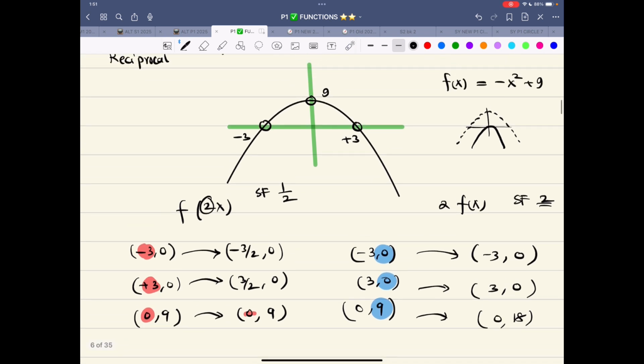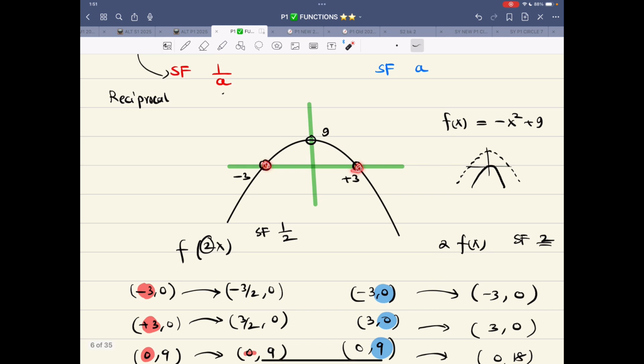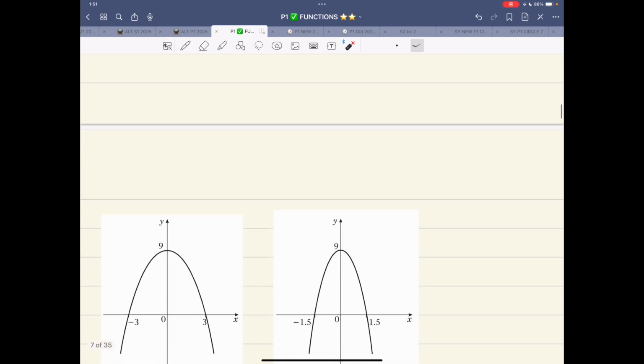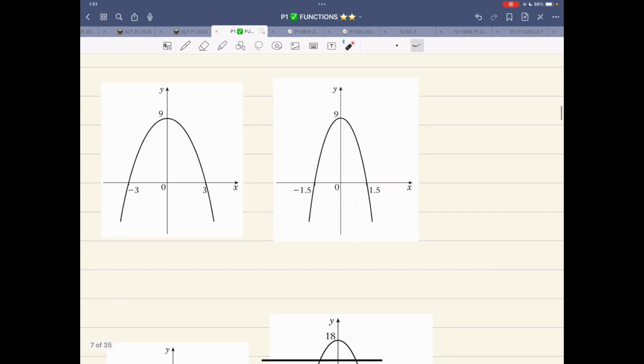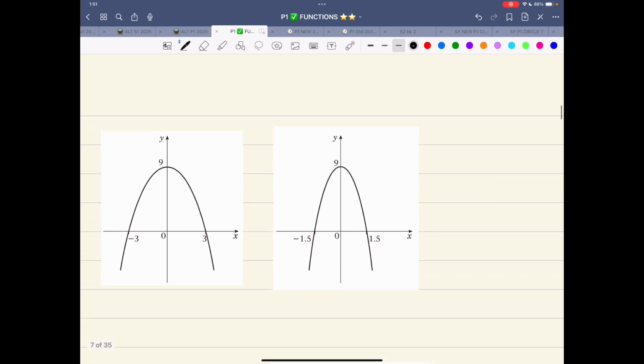So basically, what will happen, and I have the diagrams drawn for you. This one will kind of shrink like this. It would be squeezed inside. And over here, the two roots will remain the same and it will be cutting at 18. Now let's have a good look at it. That is the original graph. That is which one? It's squeezed. Negative 3 becomes negative 1.5, and 3 becomes positive 1.5.